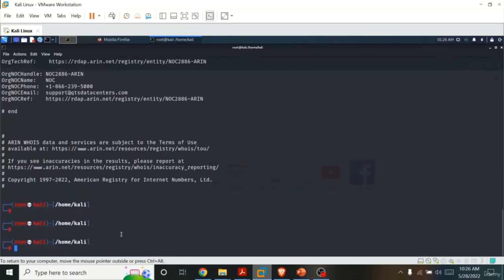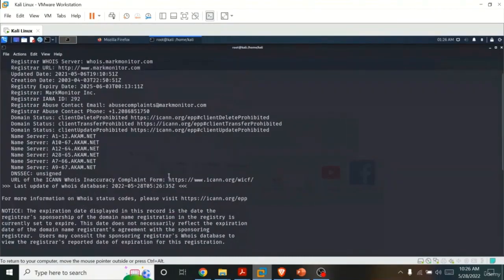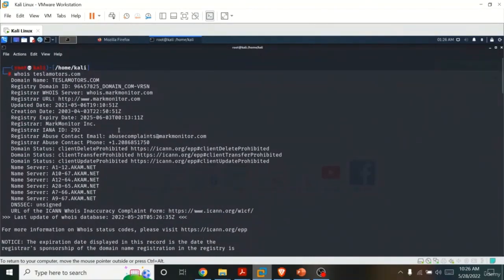Okay, now if I clear my screen, you can also specify the domain name here. If I type the domain name here and press enter, let's see. Okay, plenty of information is present. Let's see it one by one. Okay, now here you can see the domain name is this one. The registry date of this domain along with its ID is present, and the registrar, who is the server.